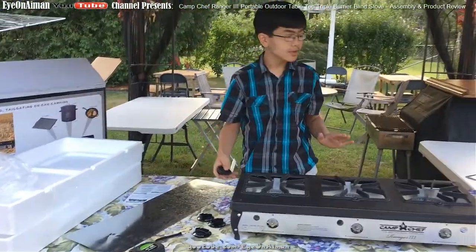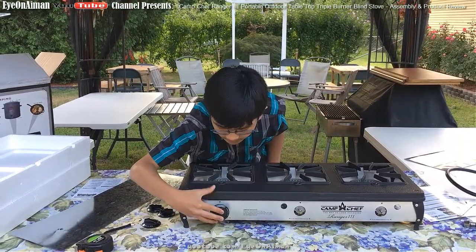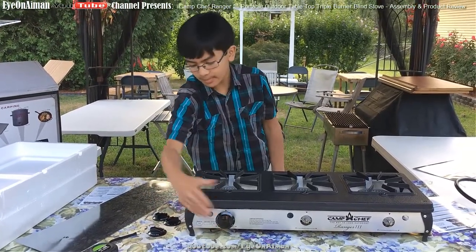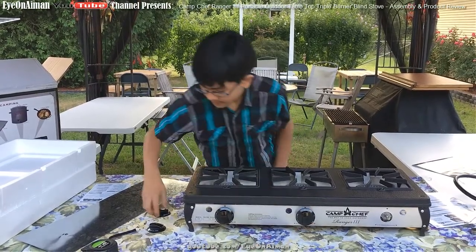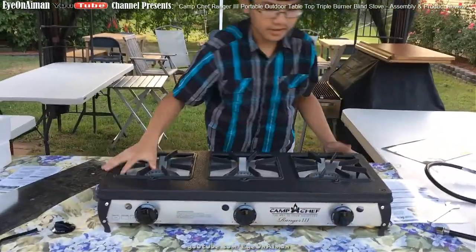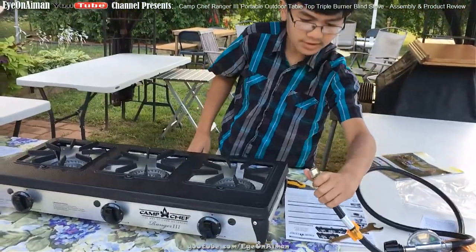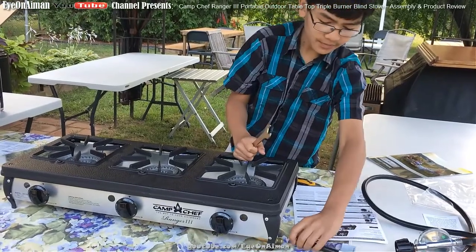So first we're going to put on the valves. Make sure off is on the top. And then you're done. Next, you want to connect the hose. I'll just call it a hose. And they even gave us a wrench to do this too.